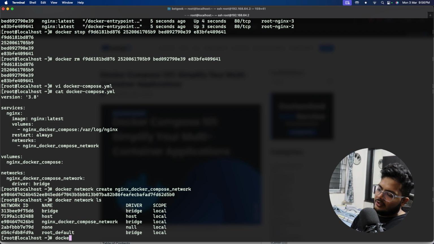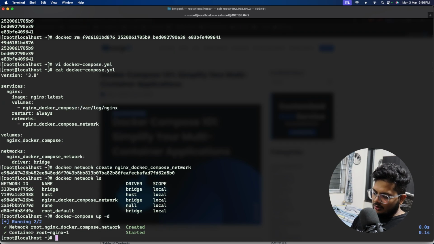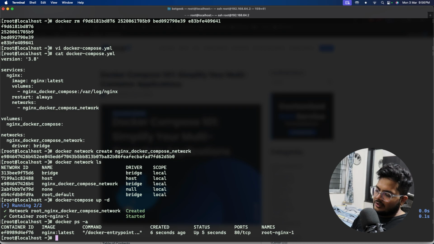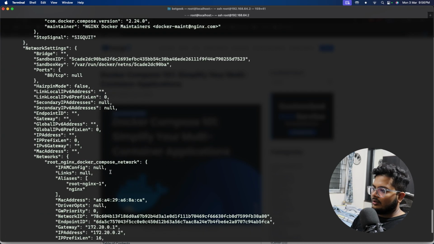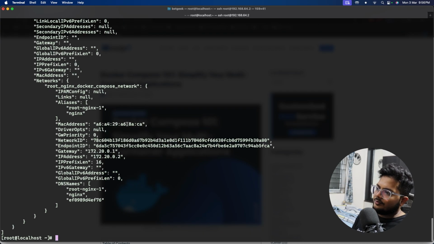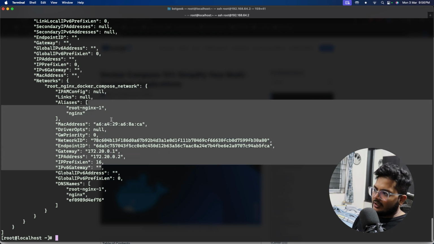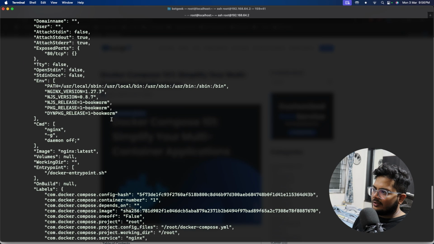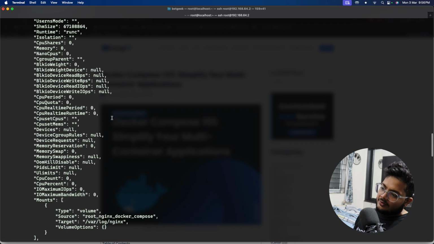How can we run that? docker compose up -d. If we want to verify, how can we verify? docker ps -a, then docker inspect. So if you can see over here, this is the network configuration that we have, and these are all the details about the specific container.